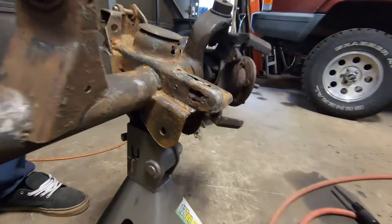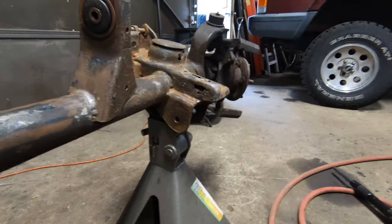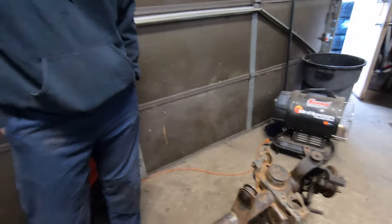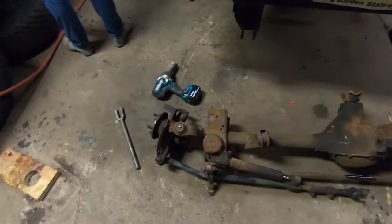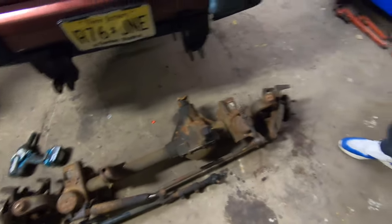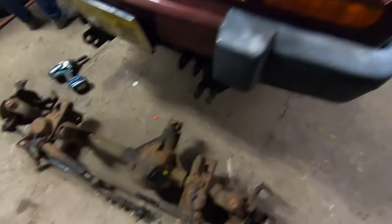Nice thing is, too, is that these are aftermarket control arm brackets, so we're not going to have to worry about those snapping off like all the stock ones do. Yeah, at least those are nice and beefy. Bushings look good. The only thing this thing needs is a new home. Everything is now stripped off this worthless axle, and we can get it out of here, hopefully sell it for some beer. And all the important parts we took off.